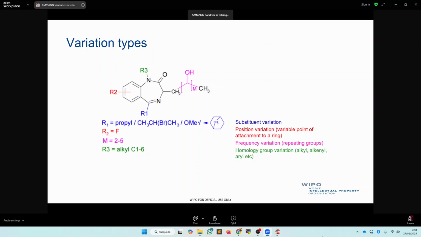And then the last one is the homology variation. This involves the use of generic nodes that represent homologous groups of fragments, and those can be expanded without limits. All those variations are captured and are therefore searchable in PatentScope.